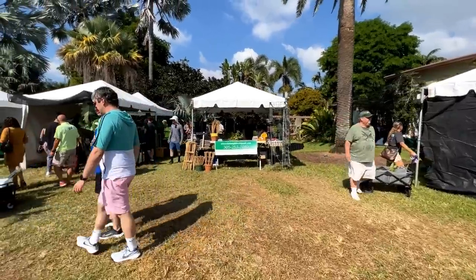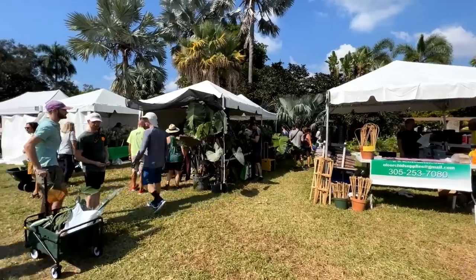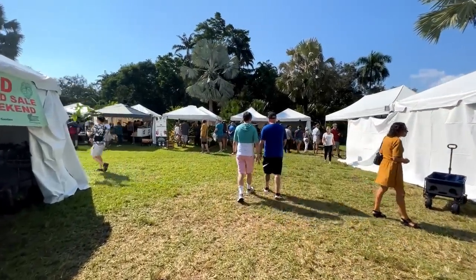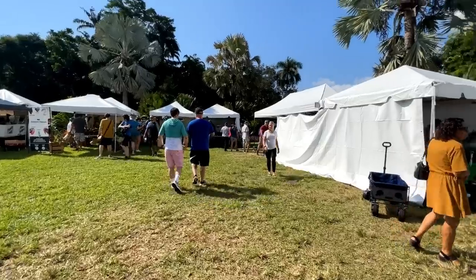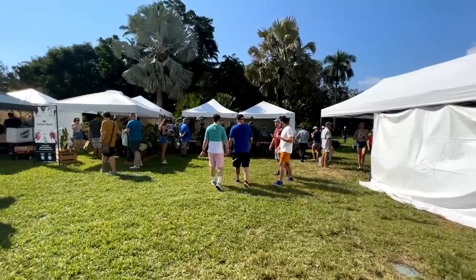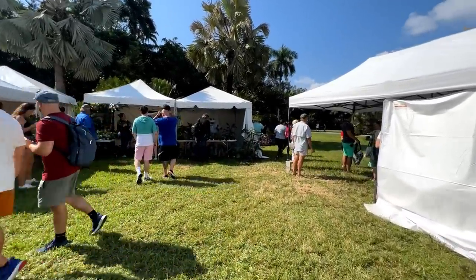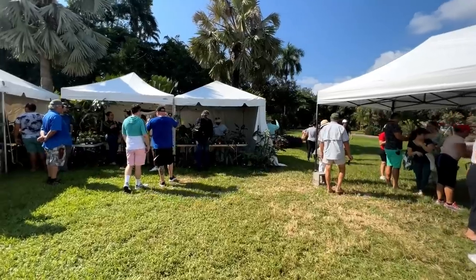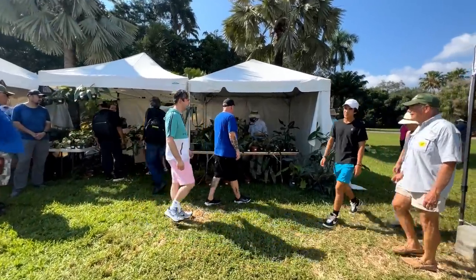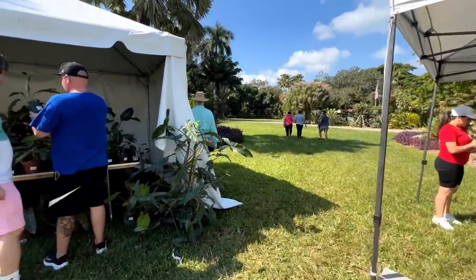Bring a wagon. Bring a cart. Be smart, because I just got a backpack. Of course, I can't take a whole lot home anyway, because I flew down, but Mike and Trish drove, so I told them I'd give them a few bucks in gas to haul some stuff back for me. But not going buying crazy this time. I've got enough plants in the greenhouse as is, so we just get a few of the really rare big ticket items that are on our list, like the banana.